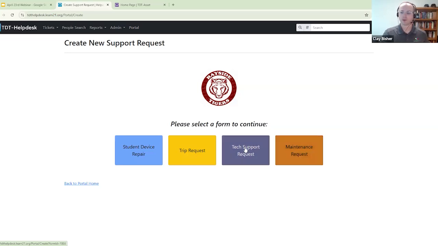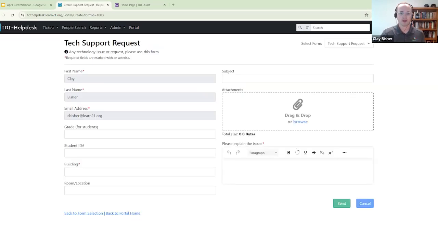Now, just to show you what one of these forms looks like, we can go ahead and click on one of these and it'll bring us right in. And this is fully customizable. I'll show you the portal form builder here in just a little bit. But a really nice thing about this is we automatically capture the information of who is submitting the ticket, so they don't even have to put that in. And then again, we can edit these forms however you need to capture information, or we can keep them pretty simple. Another nice thing here too is if they accidentally click on the wrong form, they can just go ahead and switch between any of these forms right here.